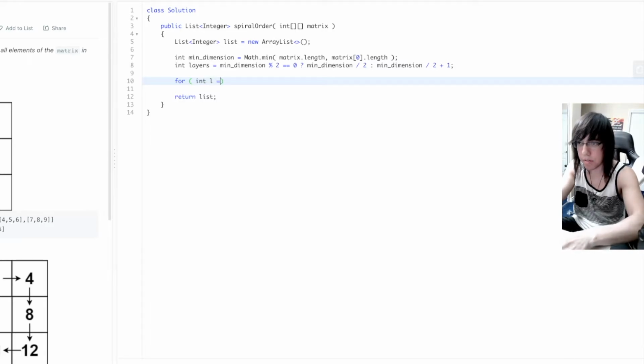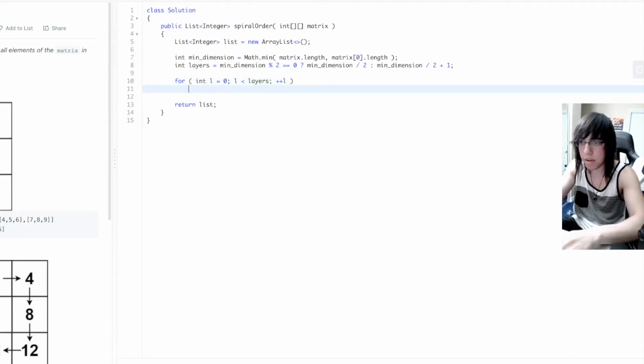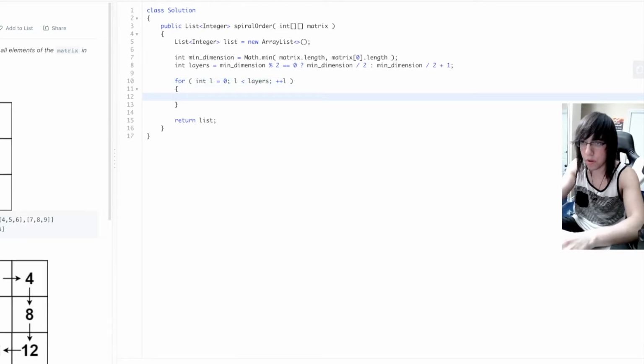Okay, so now we just loop through our layers. So int L equals 0, L for layer, L is less than layers, plus plus L. And we're going to add horizontally right. And we're going to pass in our matrix, pass in the layer, pass in the list. Okay, and we're going to add vertically down.